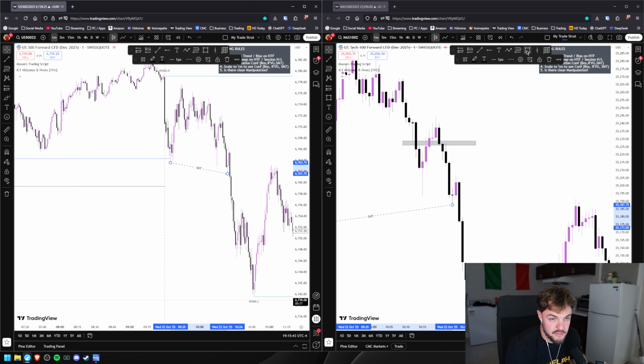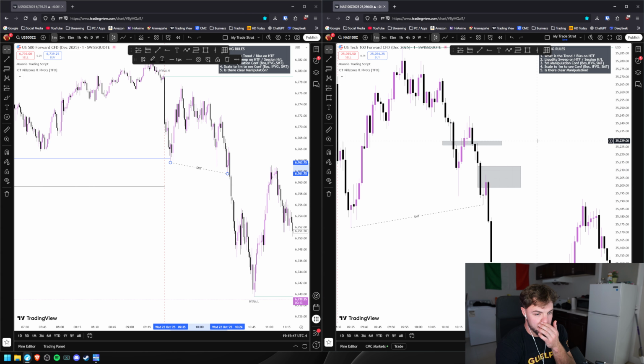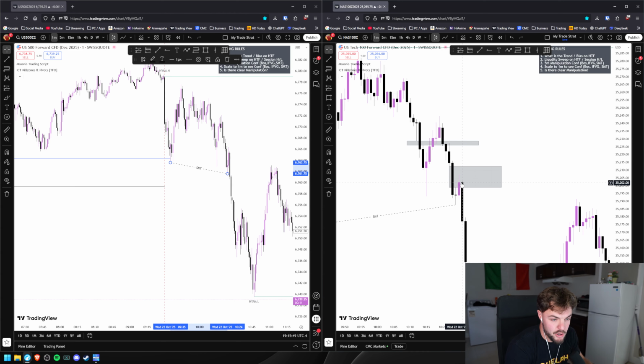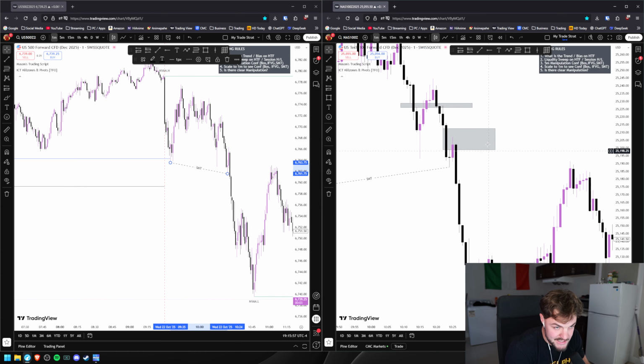We had a good fair value gap that was presented on NAS 100 right here. I was like, perfect. Let me see that candle. Let me see a nice inversion. This candle right here did not invert it. Again, tapped it in. And then this was the next candle right here. This was the next candle that I saw.